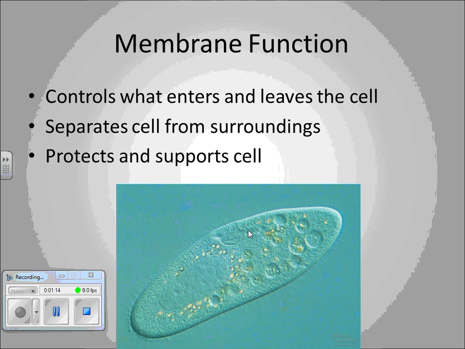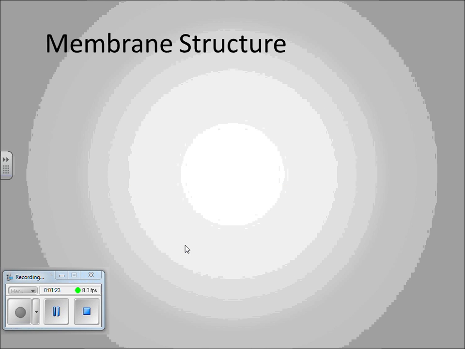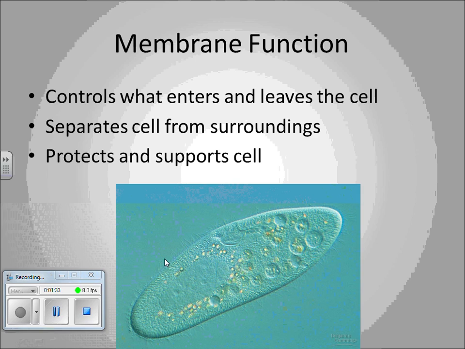This is a picture of a paramecium, which is a single cell protist. And if you wanted to label something, that cell membrane, we're going to go ahead and go back. It doesn't look like it's going to let me write on this, which is too bad. But if you follow my cursor here, the cell membrane is this outer part of the cell. And all cells have a cell membrane. It's one of those common cell parts. So some things need to come into this particular organism and waste, and other things need to leave. And the cell membrane controls that part.